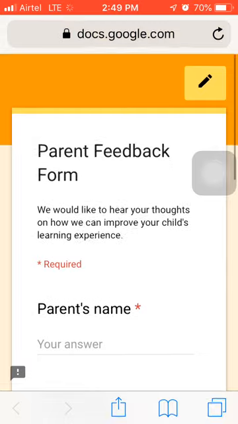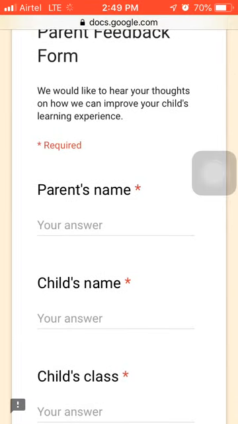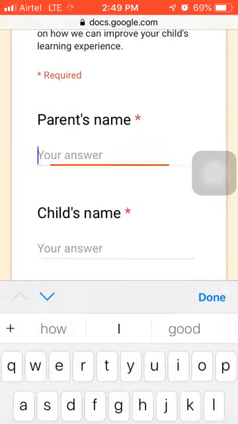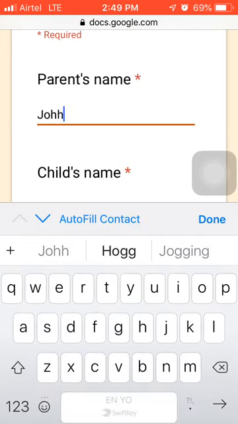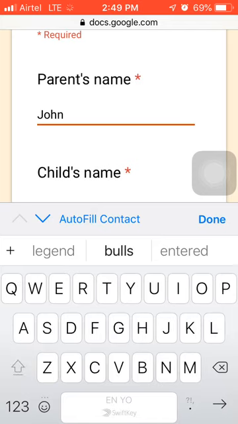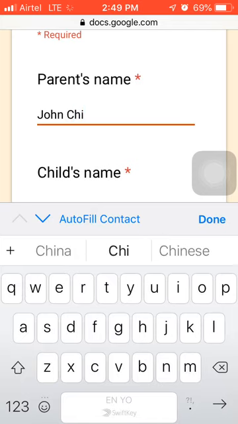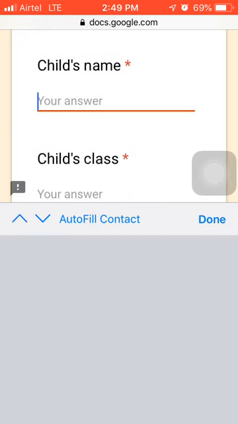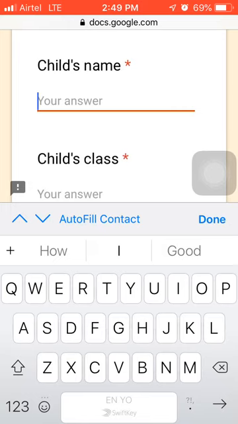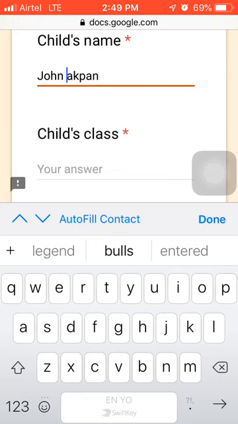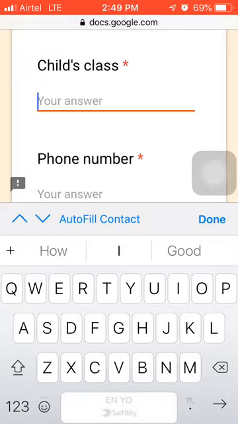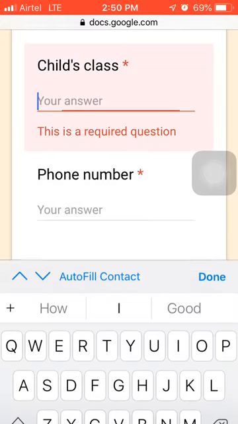So let's say the parent wants to fill the form. Let's say the parent's name is John Chibuzo. The child's name is John Akpan. Now the child's class: you see, if I didn't put it in, it's going to say this is a required question.